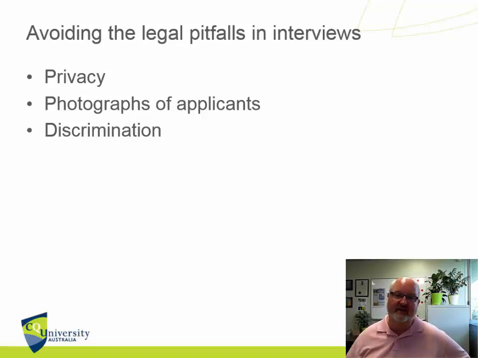You prefer this applicant over that applicant because applicant A has a bachelor's qualification. That's legal discrimination. What you can't have is illegal discrimination, and that differs on a state-by-state basis. In Queensland, where I am, there is the Anti-Discrimination Act from the early 90s, and that's a really important act to be aware of when you commence interviewing and producing best practice human resource interviews.